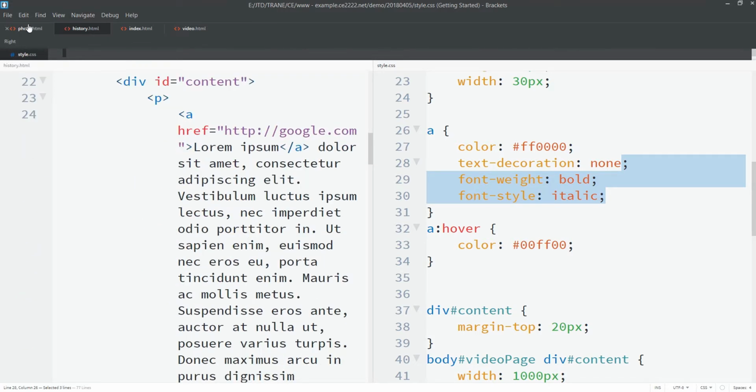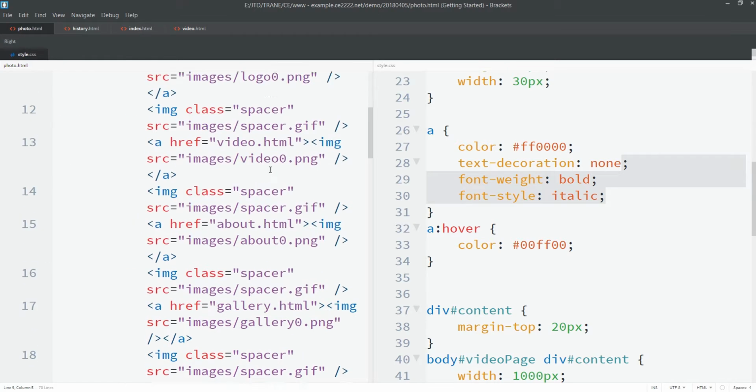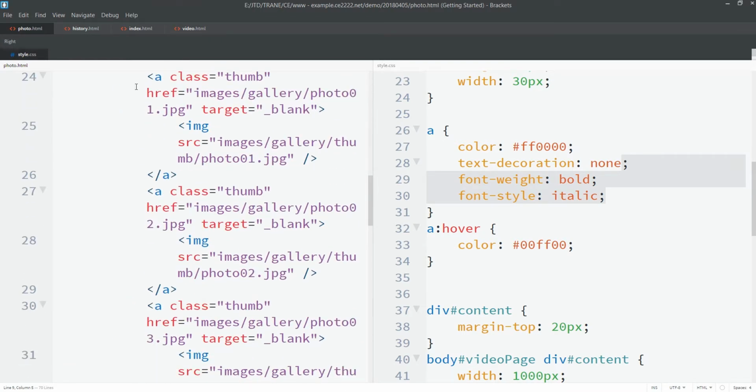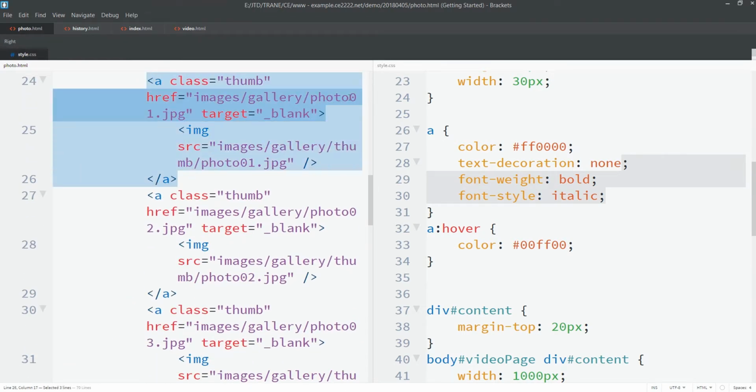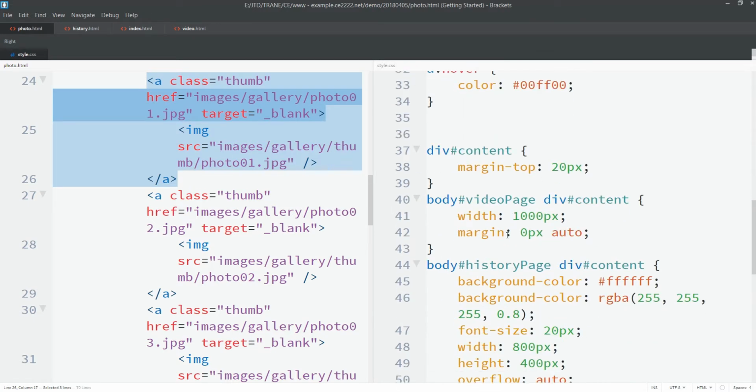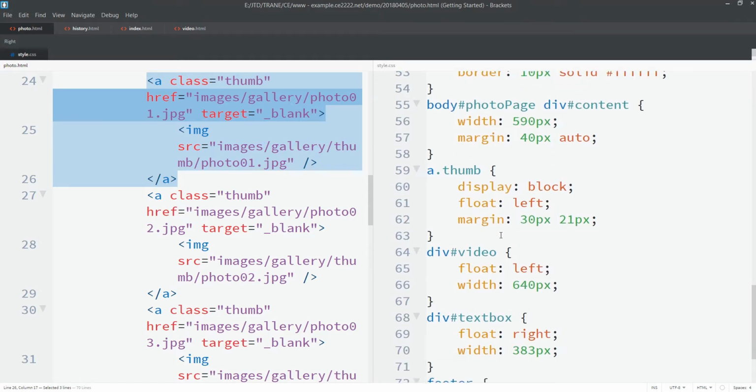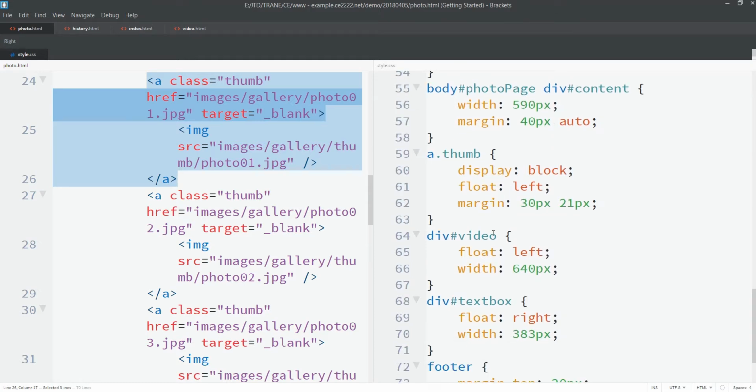For our photo page, our photo HTML, we are already identifying all of these thumbnails with the class thumb. That's the anchor tag that's surrounding the image itself. One thing we could do is for our anchor tags that have the class thumb, we could create a hover effect just for these thumbnails.